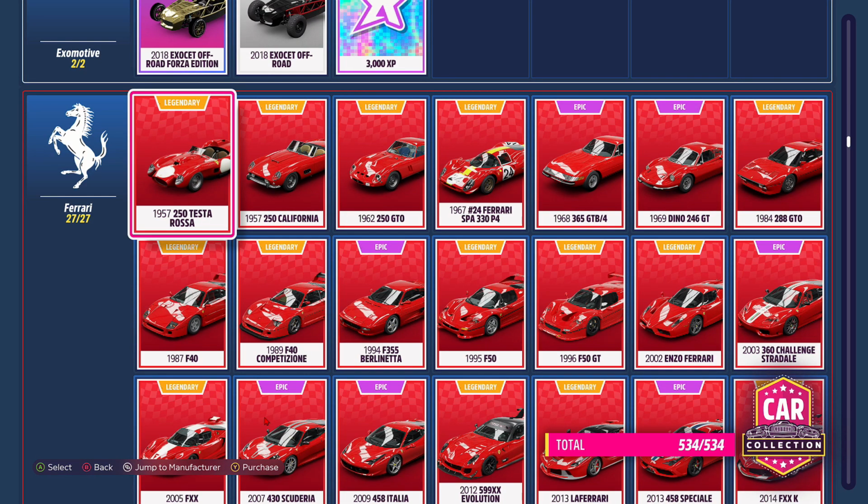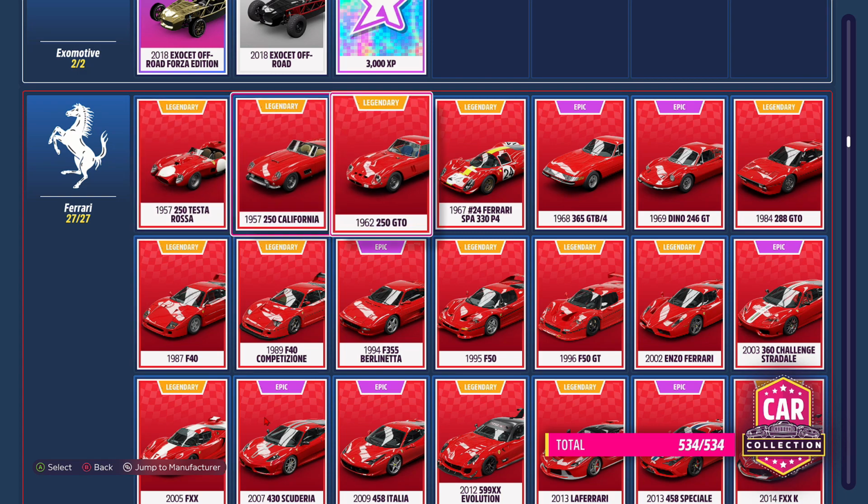Now for the Ferraris. I found a car that I was kind of confused about at the beginning. It is the 1962 250 GTO. This is one of the barn find cars, and I was really confused because after I was done finding the barn find, it said 50 million credits right up against it. Then I did some more research, and I saw someone saying that you have to wait longer. Basically, the longer you wait, the less credits you have to spend, and eventually it'll just come free.